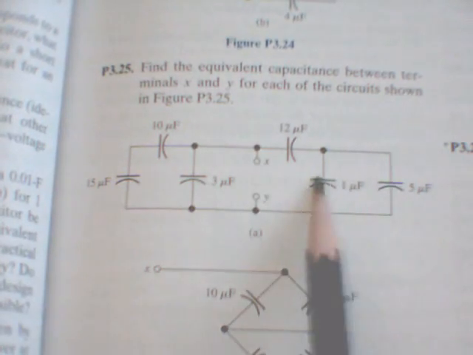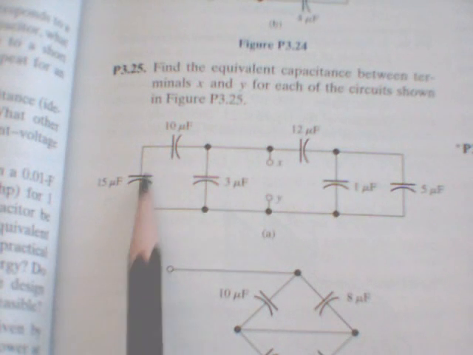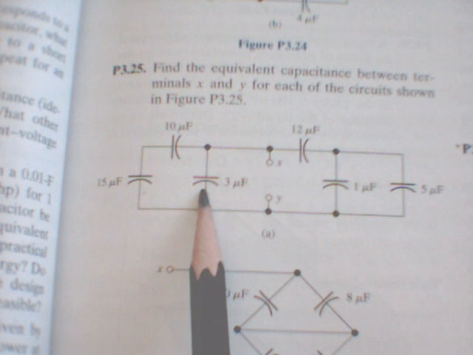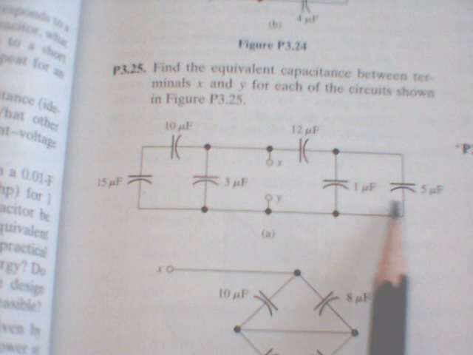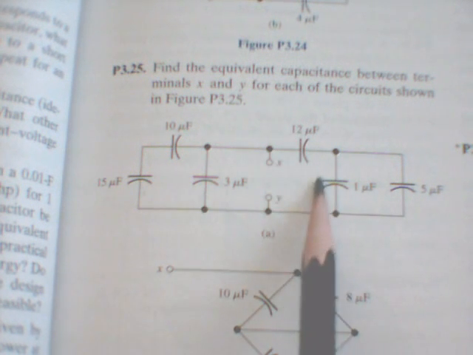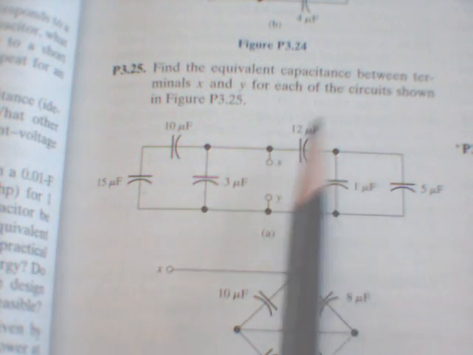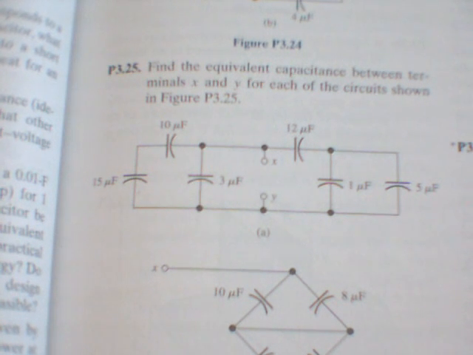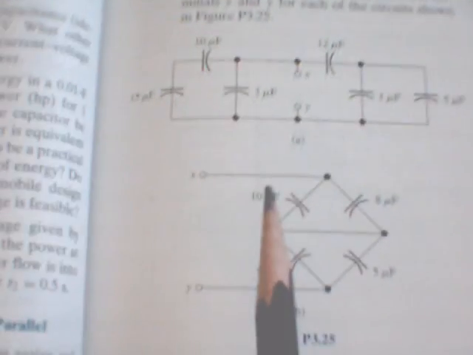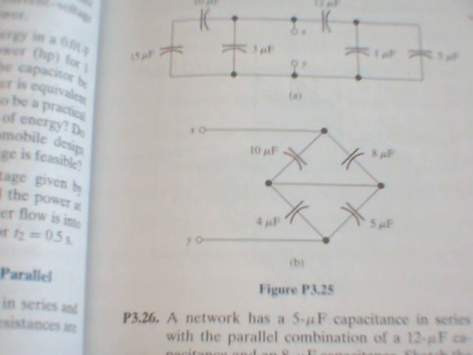Going down to one of our homework problems, you would say these are in parallel first, you'd say these are in series, and then you do that step first, and then you say that's in parallel with this one. And then after you combine these in parallel, you'll need to combine these in series, and then you'll see that this side is in parallel with that side over there. So do it step by step. Make sure you don't skip any steps, and it'll make it a lot easier in finding the solution to this problem.